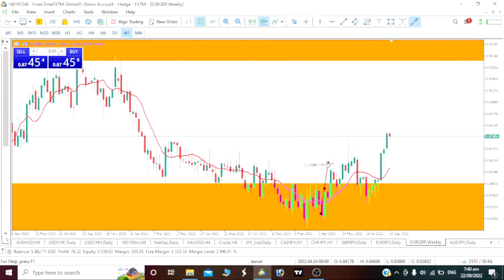This is an impulse move that was made here. We had a correction. We had another impulse move here. We got a correction, right? So you notice that these impulse moves were breaking the previous higher highs, and now we add another impulse move, which has broken above the previous higher highs.